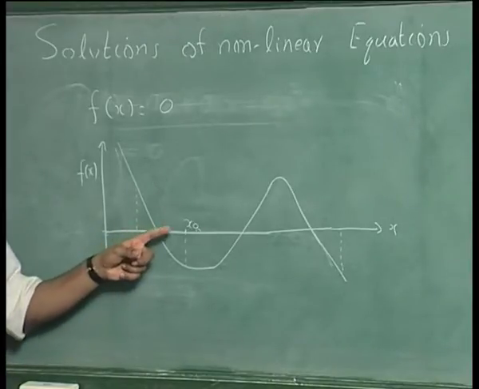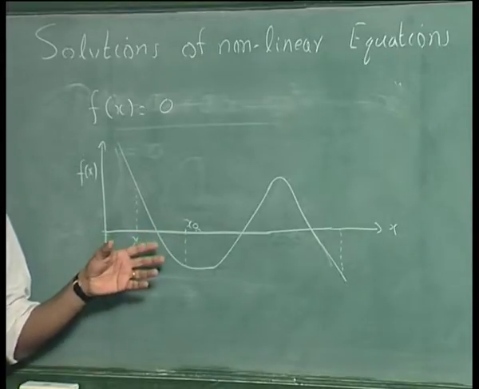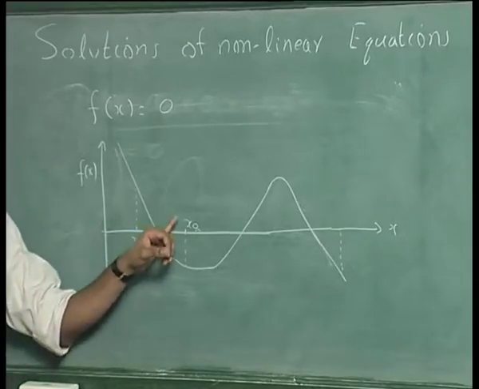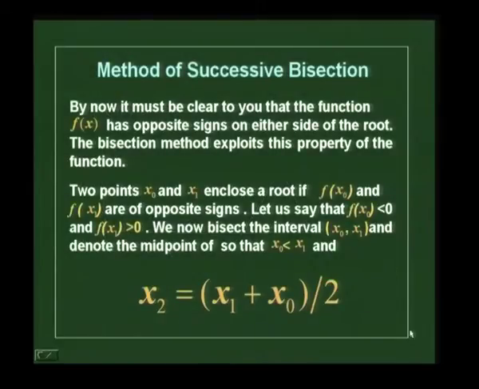So the solutions have to be reasonably close, and we have to have an idea that we don't have multiple roots within this interval. That's one of the problems with successive bisection. We have to make initial guesses which are close enough, in the sense that there is only one root between x0 and x1. Then we find the midpoint, taking (x1 + x0)/2 as a new x2 value.